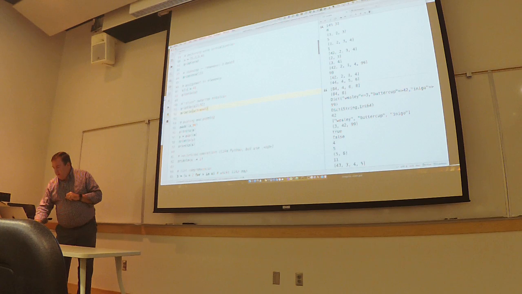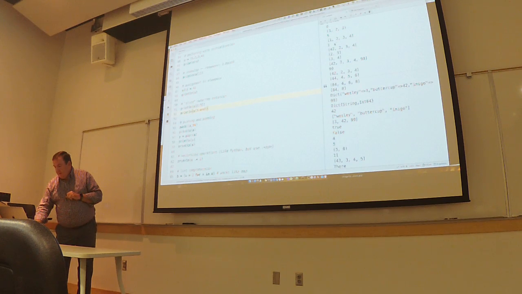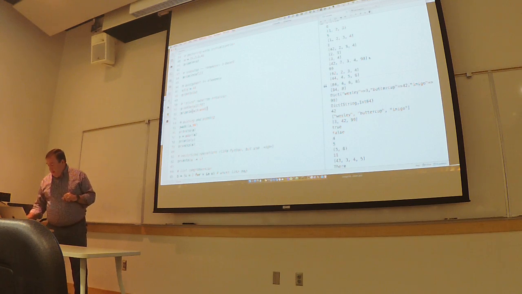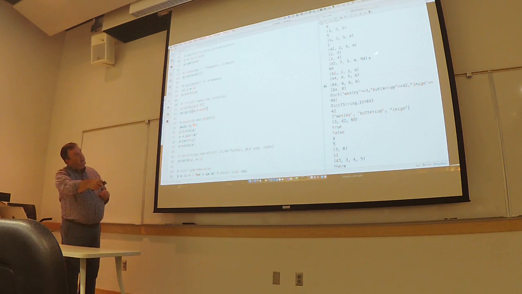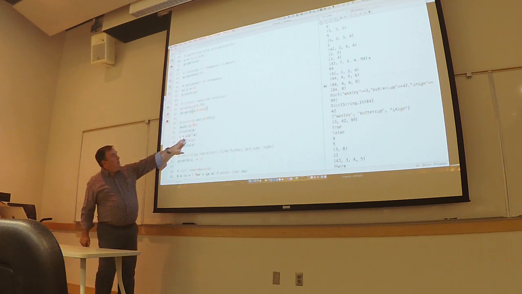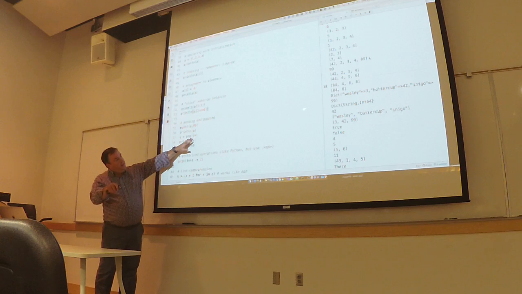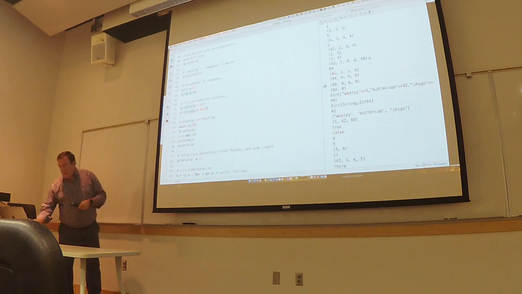So let me just show you over here in terms of the output. Here's the list, here's getting the first element, here's the list after you modify the first element to be 42. Here's the slice, 2 through 3, here's 3 through the end. This one is after you push on 99, so it pushes it on at the end. When I pop, it returns the last value, and it's a destructive pop. So there's the last value returned, and then there's the array afterwards. So you can use this for stack operations.